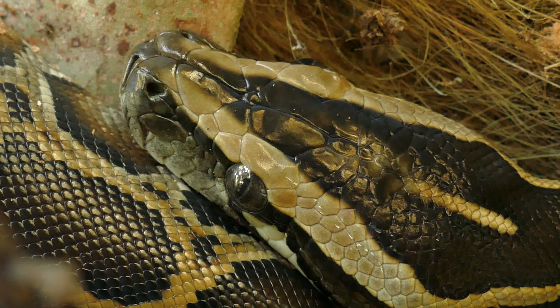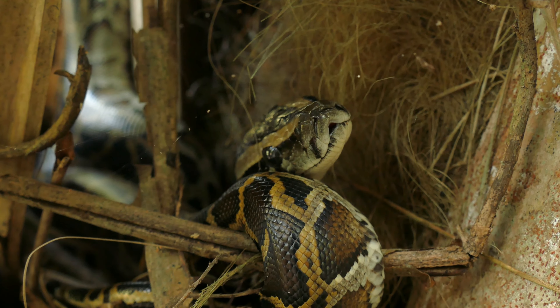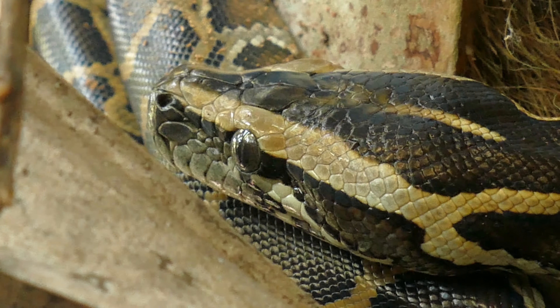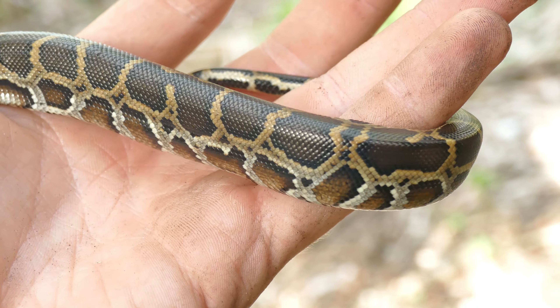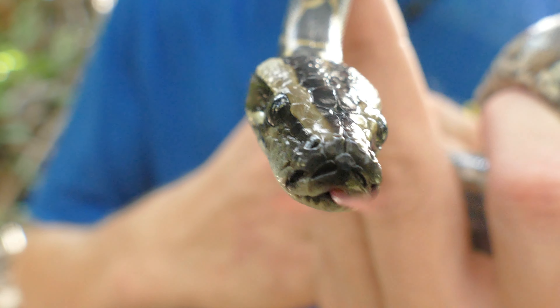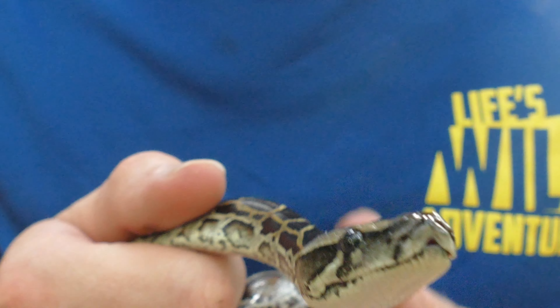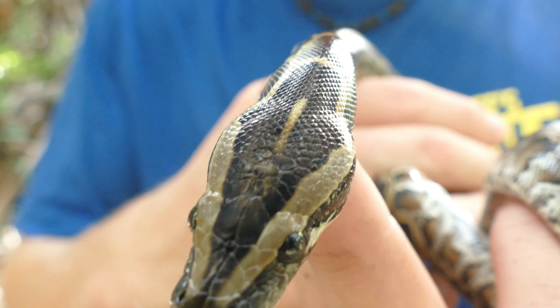The other thing is the food sources here — they eat virtually everything. They eat other invasive species like iguanas and Cuban night anoles, they eat rabbits, possums, raccoons. Most of the Everglades' mammals are in serious trouble right now. These guys would even have a go at a baby panther or even a bobcat. This is a newborn — some snakes never even get this big, and they start off this big. For all the flack that these animals get, they really are gorgeous. But they don't belong here — they're not supposed to be here, and I would love to see these guys in their natural habitat over in Southeast Asia.